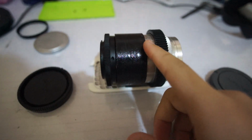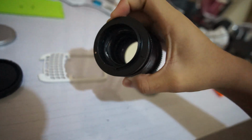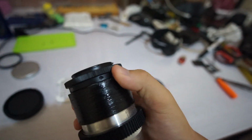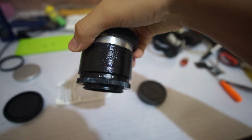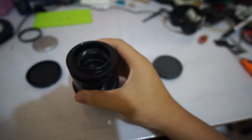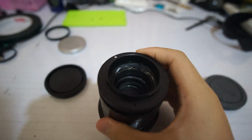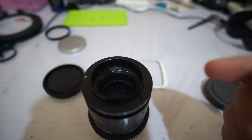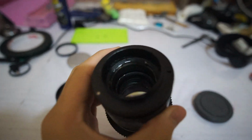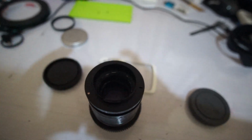Now for the rear back thing, this mounting thing is actually metal. So this I got from a NEX to LTM adapter. There you go. And if you can see the inside of this, that's actually got some black nail polish in there. I mean matte black. I actually bought some especially for this project, because this thing was creating lines in my frame. So that's really not bad.